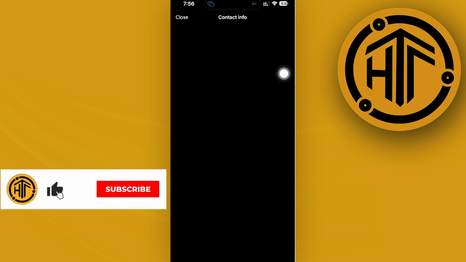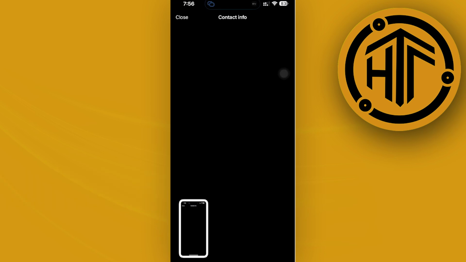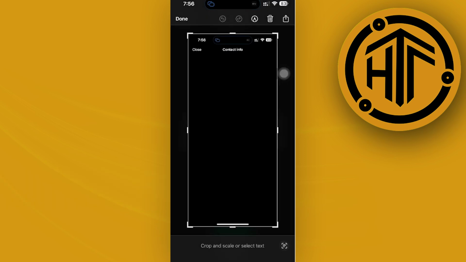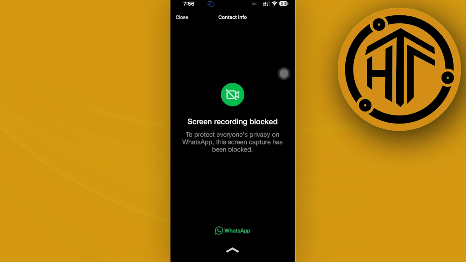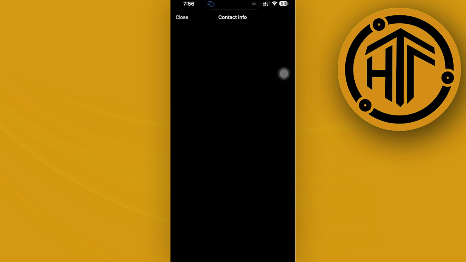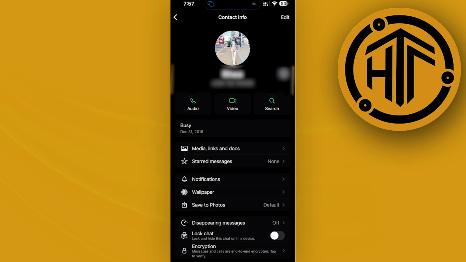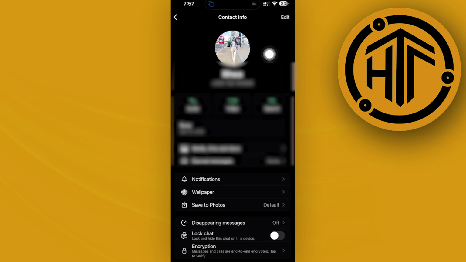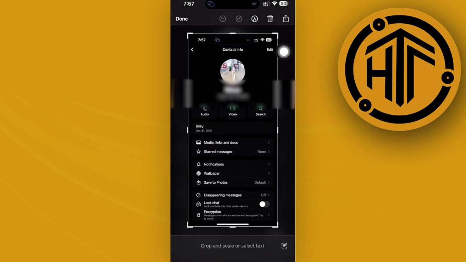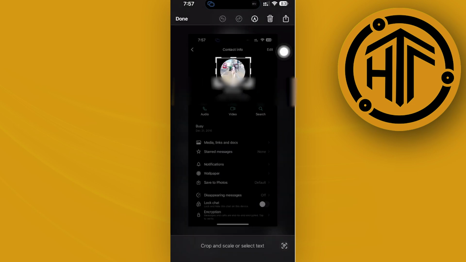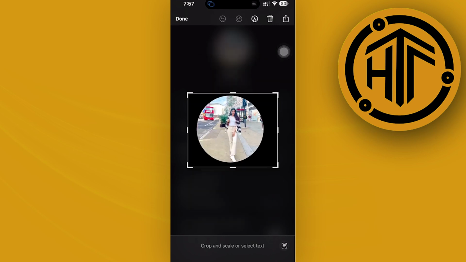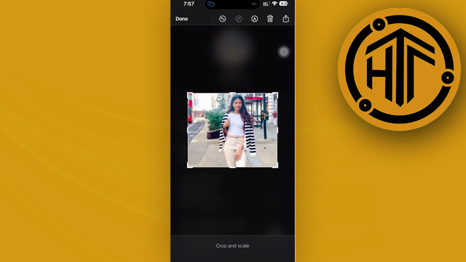And as you would see, once I'm moving my finger on my screen, it does give me the chance to take a screenshot of this. And basically it does show us that the screenshot is currently blank. But if you are currently recording your screen, as you would see on the screen, it does not show us our profile picture. But what you can do is to take a quick screenshot once the photo is in this small mode. And that's going to show you, of course, the profile picture. Just go ahead and crop it until you have a quick and nice zoom of this profile picture like so.